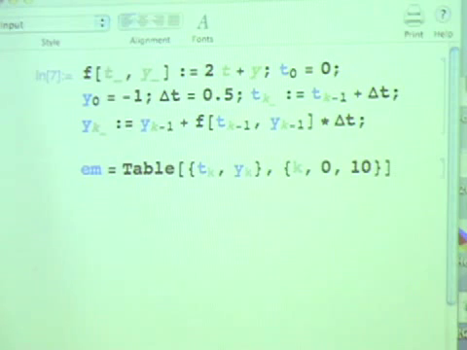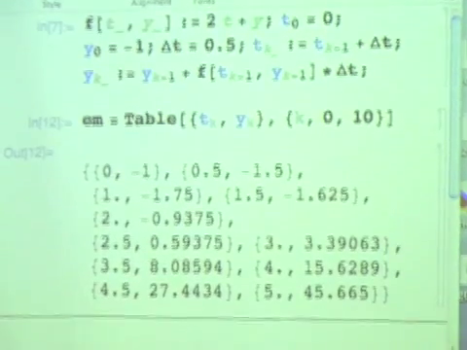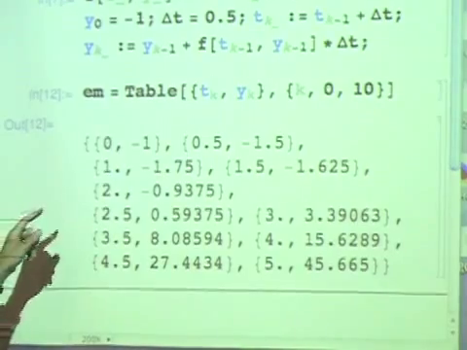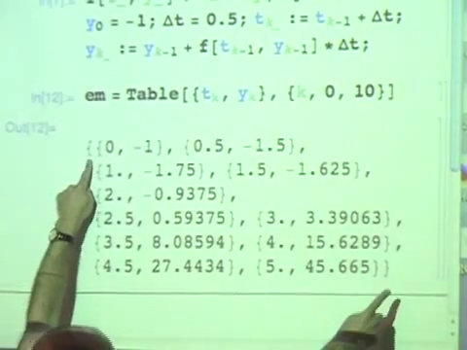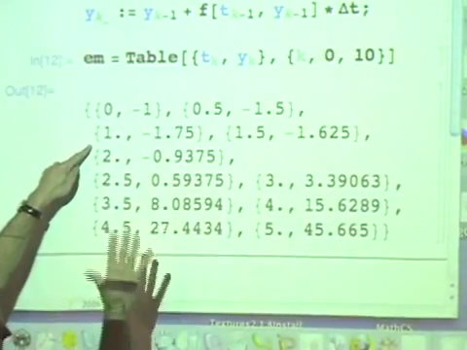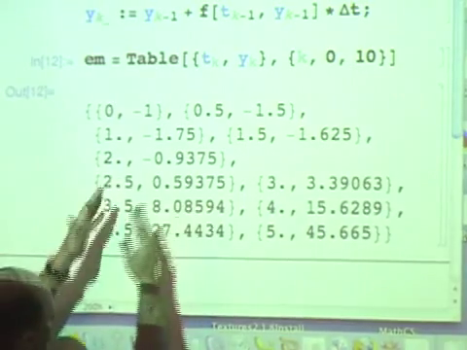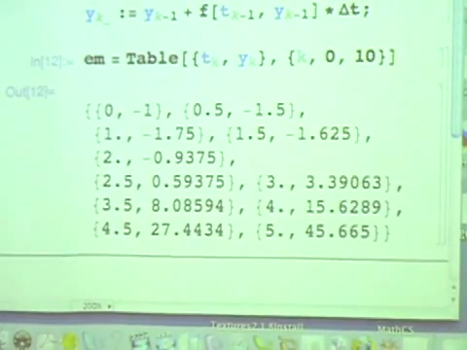This command is going to create a list of points, really a list of lists. There it is. You see curly braces inside other curly braces. The big list, the first curly braces there, the end curly braces there. It's really a list with 11 points in it, those points themselves being sublists of the big list.